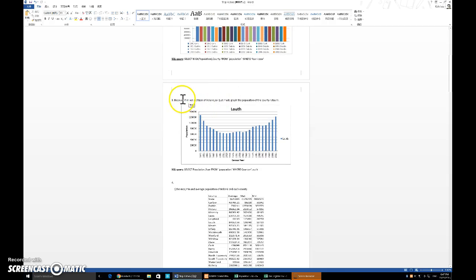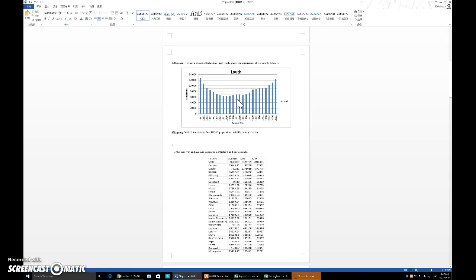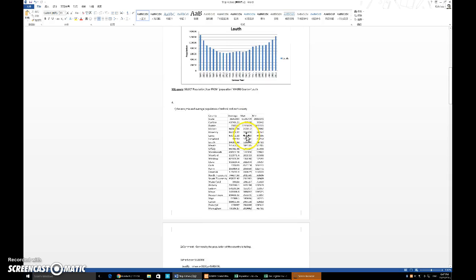For question 3, because I'm not a citizen of Ireland, I just made a graph of the population of the county I stay in. I chose Laois, and the SQL query was select population, year from population where county equals Laois.